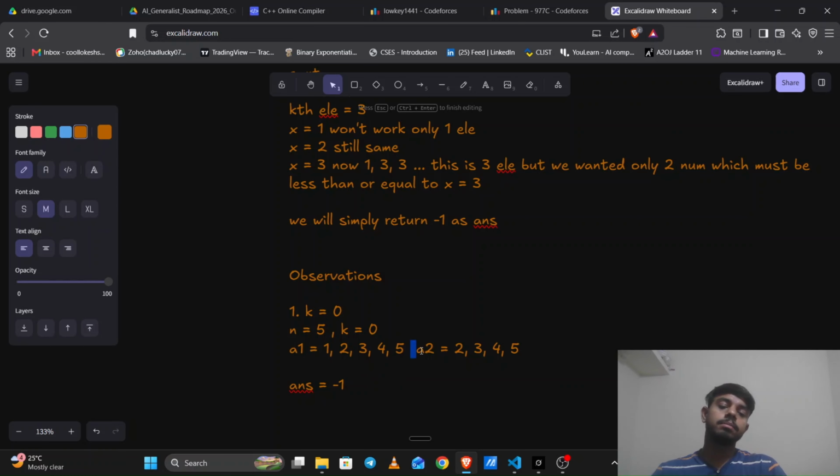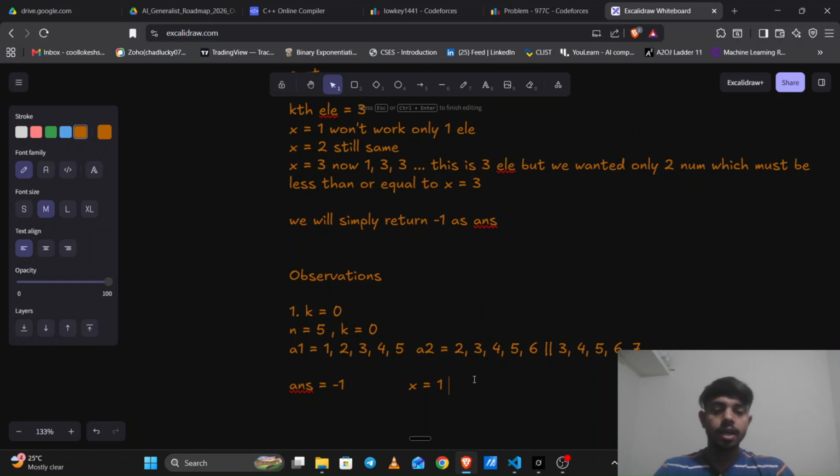Now considering this example, let's have one more example: 3, 4, 5, 6, and 7. In this example, we can't see 1. So can we not have x equals 1 and have exactly 0 elements which are less than or equal to 1? Yes.